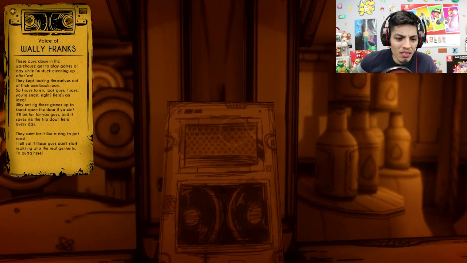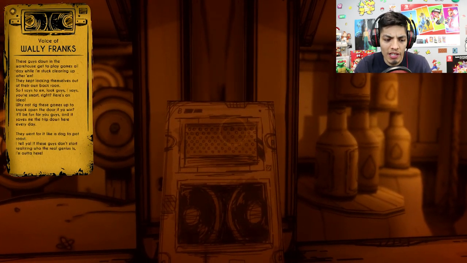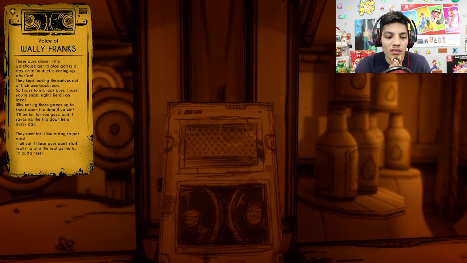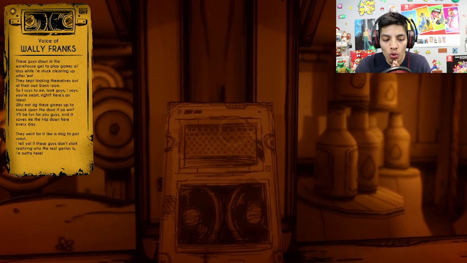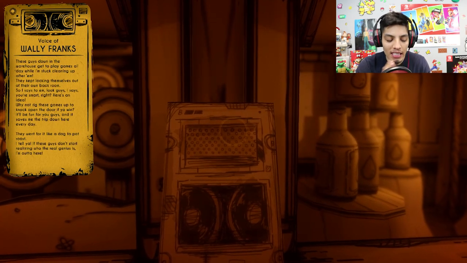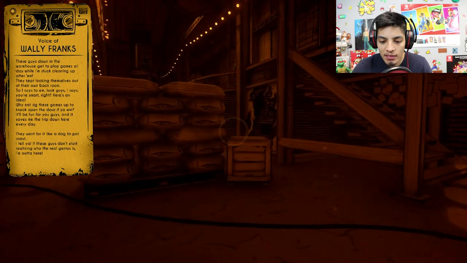These guys down at the warehouse get to play games while I'm stuck cleaning up after him. Okay. People locking themselves out of their own back room. So I said to a little guy that says, you're smart, right? Here's an idea. Why not rig these games to knock open the door if you win? Oh. It'll be fun for you guys and a safe trip down. Okay. They went for it like a dog to a bone. I see. I tell ya, if these guys don't stop realizing who the real genius is, I'm out of here.